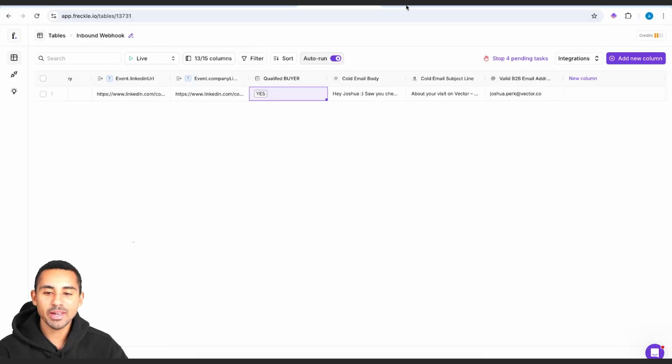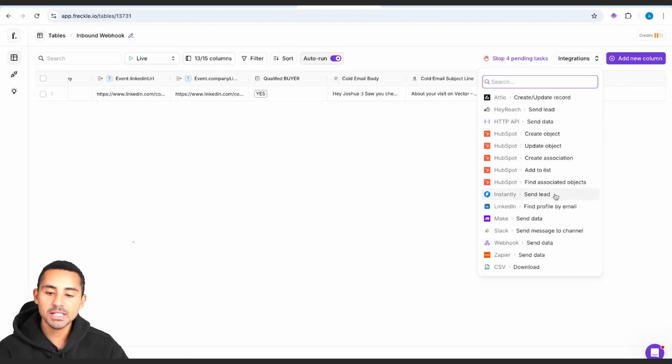And so the only thing you have to do now is to push those data to a cold emailing software. If you're using Instantly, it's very easy because in just one click, you can send those data to Instantly. But here I'm using Smart Lead, which I prefer. And for this workflow, they don't have a native integration with Smart Lead, and Smart Lead doesn't have a native integration with Zapier. So I'm just gonna build a workflow where we do something even smarter by pushing the leads into both a CRM and a cold emailing software. And you will understand if you continue the video why it is so powerful.